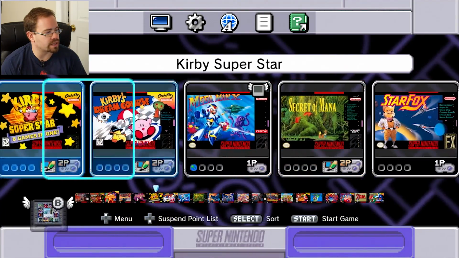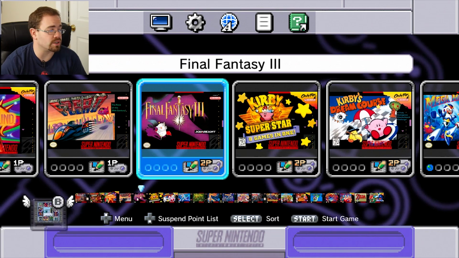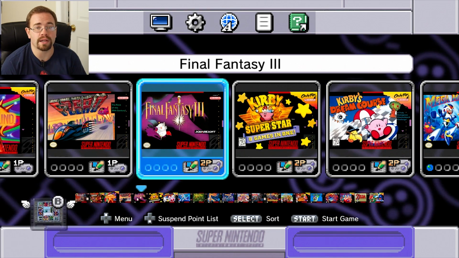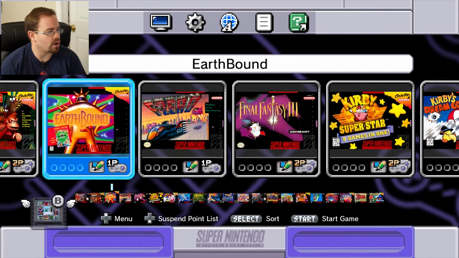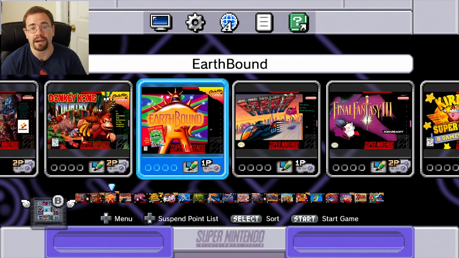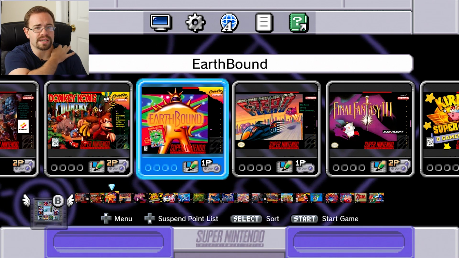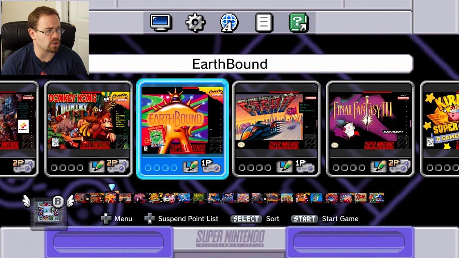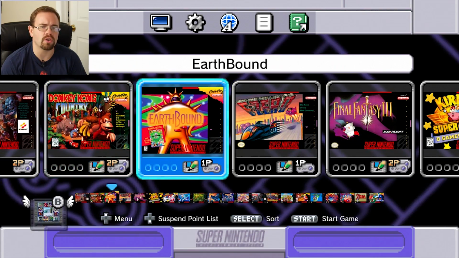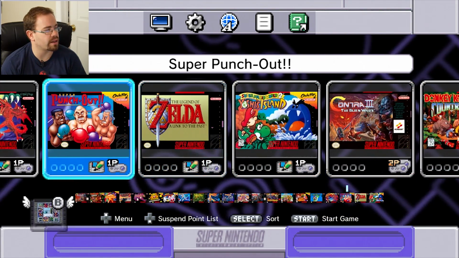Secret of Mana, I was really excited for Mega Man X, Kirby's Dream Course, Super Star, Final Fantasy III, which is a great game, by the way. If you've never played it, awesome game to play. So much time invested in it. Awesome, awesome game. EarthBound, which is, again, I'm impressed that made it because Nintendo likes to pretend like EarthBound, the series, doesn't exist sometimes. Although recently they've been more into it after bringing over the first one to the Wii. Oh, Wii U, I'm sorry. Donkey Kong Country, Contra 3, Yoshi's Island, they're back to Zelda. I like the Punch-Outs there, too.